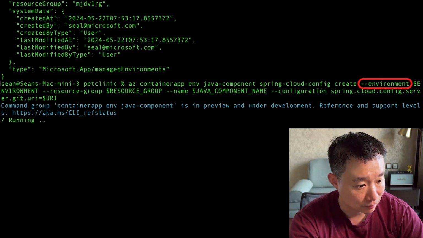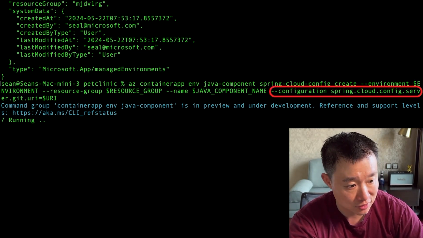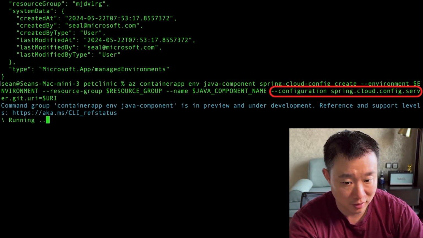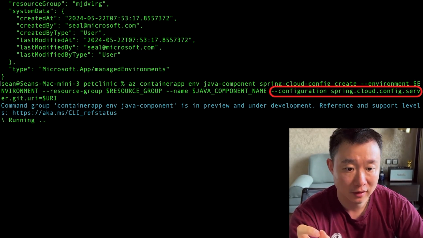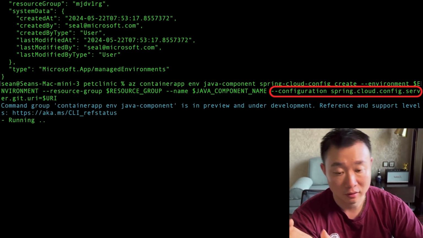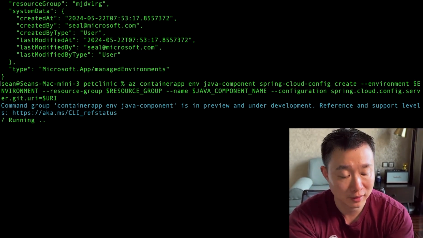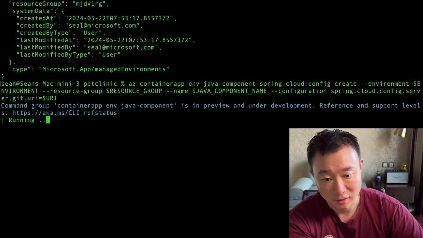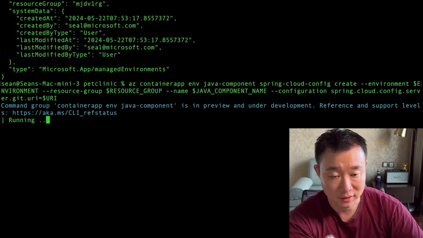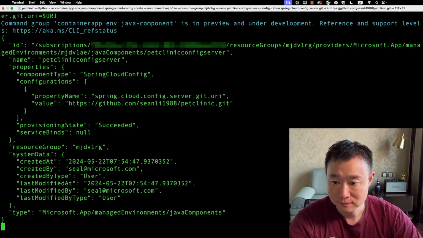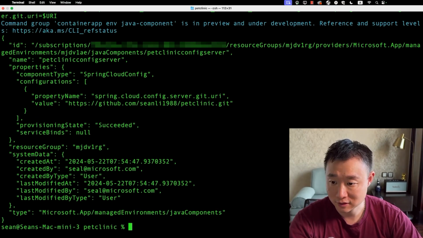But most importantly, notice this configuration flag: springcloud.config.server.git.uri. And so this is where we are going to connect the Spring Cloud Config service to my GitHub repository. $URI is the environment variable where I set in the very beginning. All right, so that has completed.